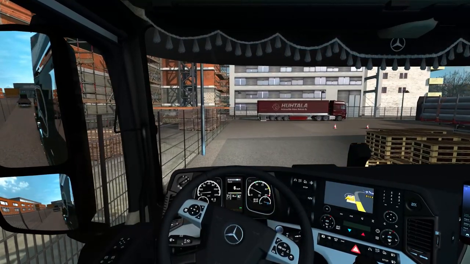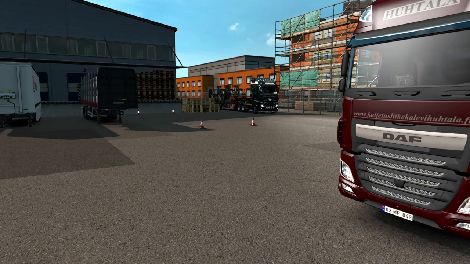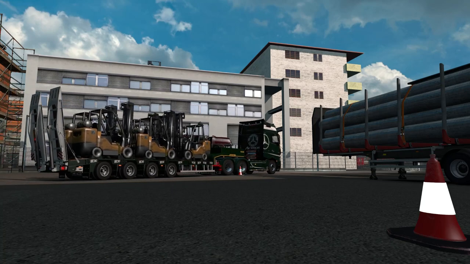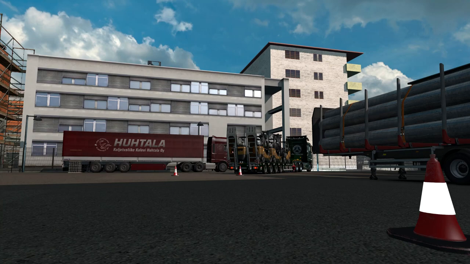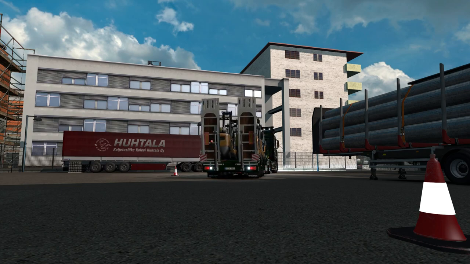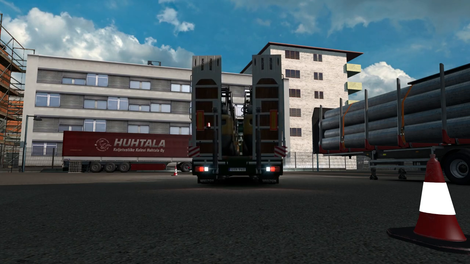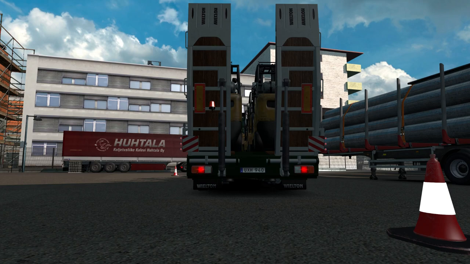We have got the hardest parking option here, but it's actually only 430 experience points for this, and yeah, it's not that hard since I have this wonderful low deck trailer with steerable rear axles and plenty of space between trucks and trailers. Huhtala sounds like a Finnish company. I'm not sure if it is, but it can definitely be one trailer from Finland there. Let's see if we can get this trailer into place here. It's not that easy when you see it from this angle, but I think that I will manage.